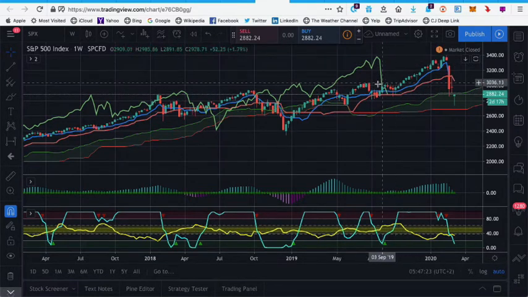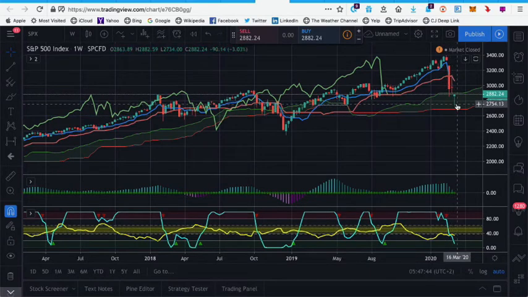And here we do have to pay attention because you can see that the Chiku span is caught between the price action as well as the Kijun-sen. Now this means, to some extent, the Kijun-sen may, and I repeat, may act as a point of support. If it does, then it means that this price action for tomorrow will probably continue to go up and not down. And so that may happen.